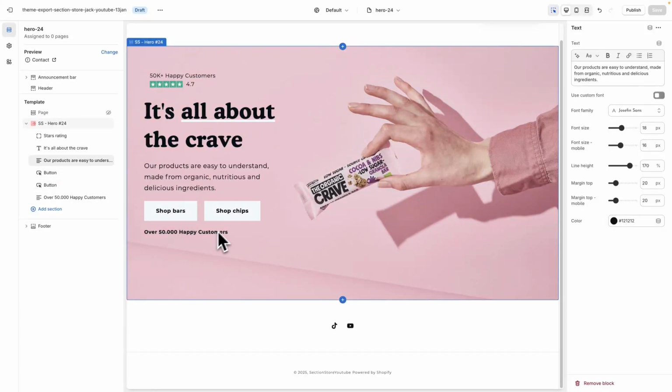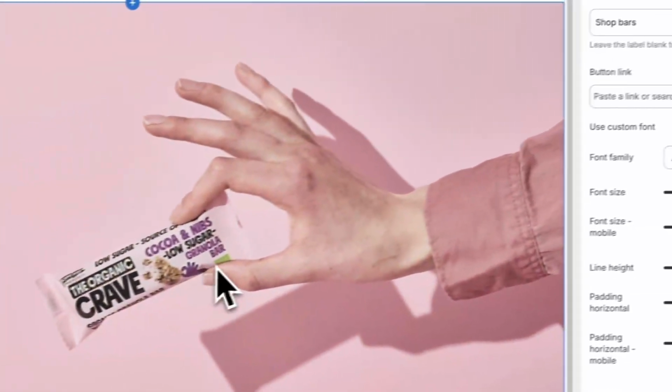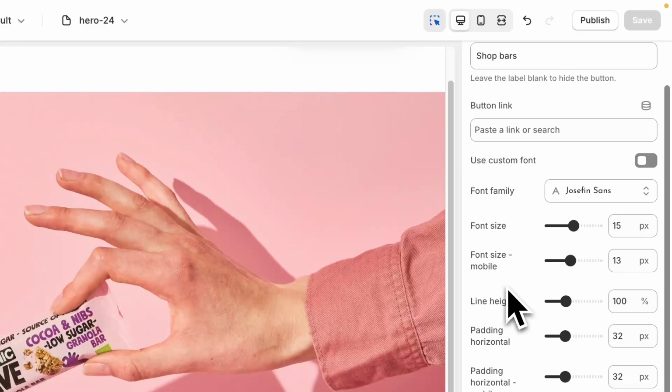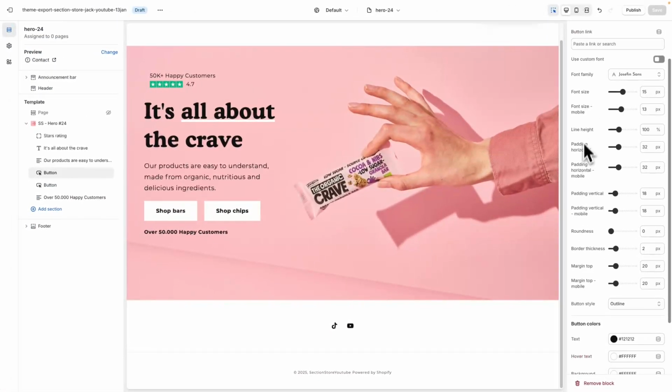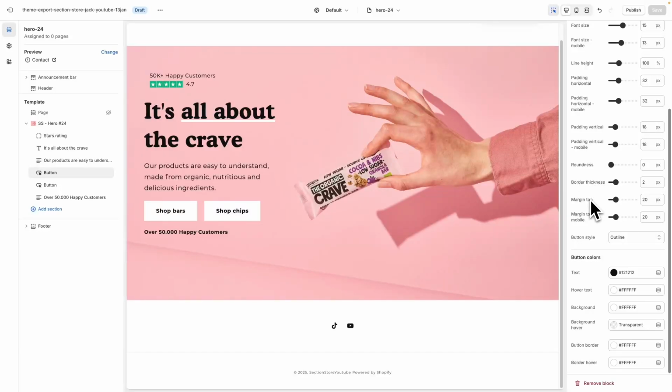Next, we're moving down to our call to action buttons, which are these two buttons here. If you don't need both of them, you can hide them from the theme. Otherwise, you customize them independently. So you can change the text on the button, you can change the link, linking either to a collection, a product, a page in Shopify, or you can even put an external link in here if you wanted to redirect your customers to another website. Again, much of the same settings. So we have a custom font for the buttons, the sizes for desktop and mobile, padding, roundness on the button, you can change them from square, circular to more square. We have top and bottom margins, and then you have color, hover color, background color, all completely customizable with these easy to use toggles.